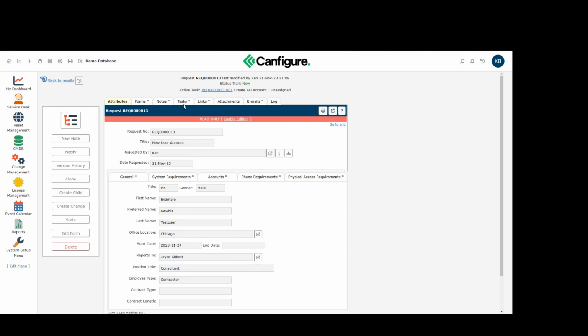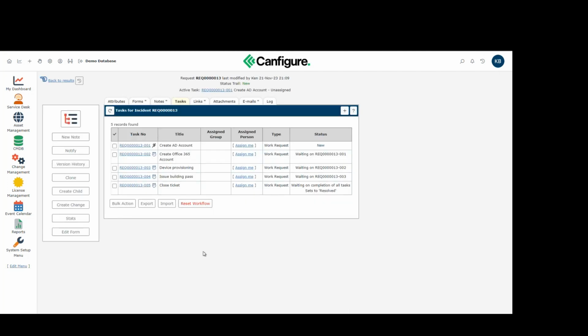You'll notice in the tasks section of the ticket that, just like the other two types of tickets in our service management system, you can use it to create a workflow. So you may have one team create an office account, you may have a desktop team that provides the device, and you may have a facilities group that would need to issue a building pass, et cetera.